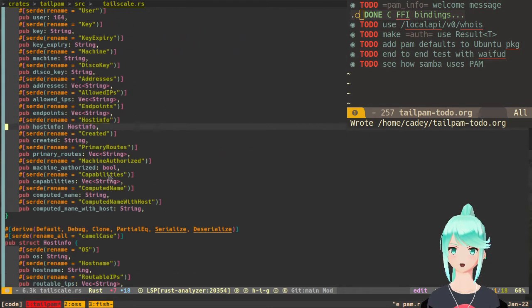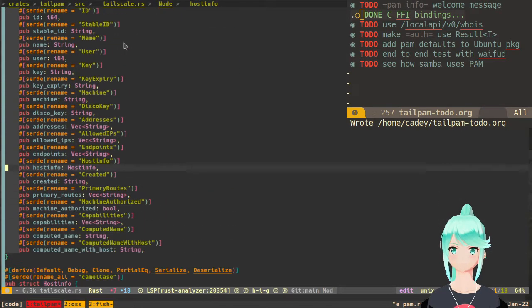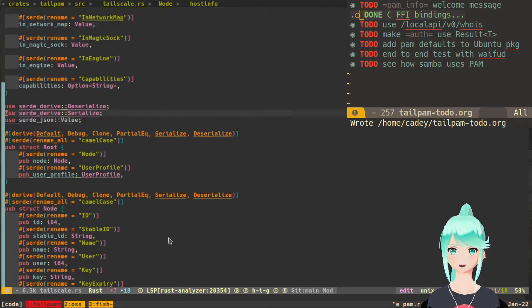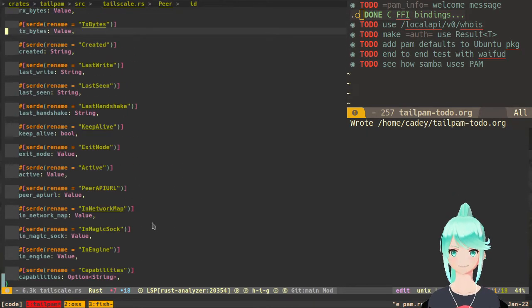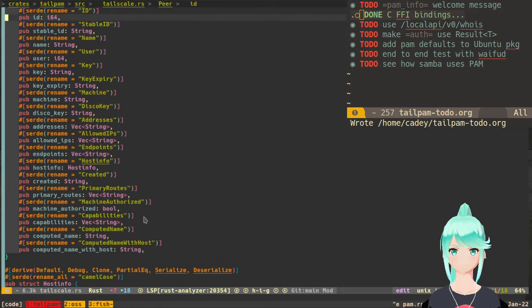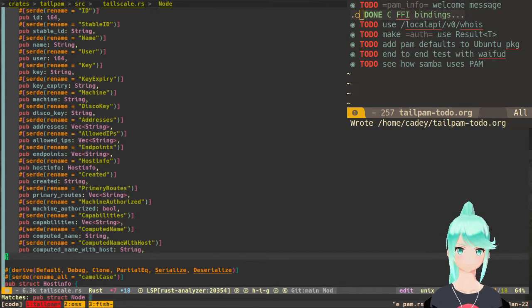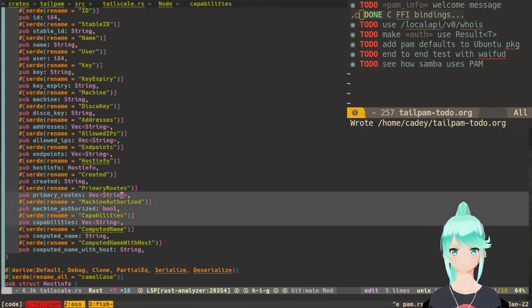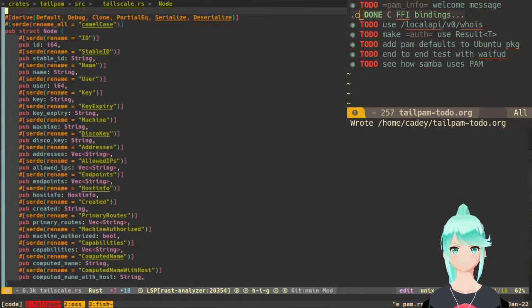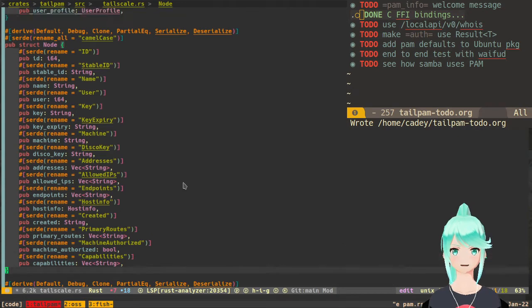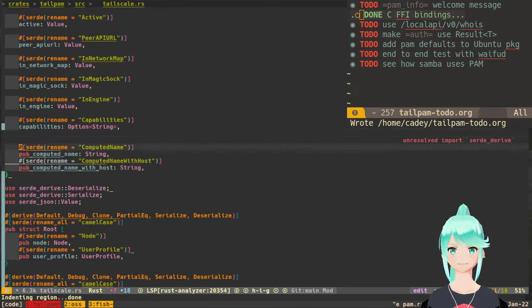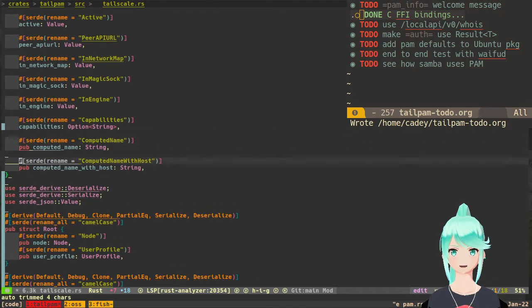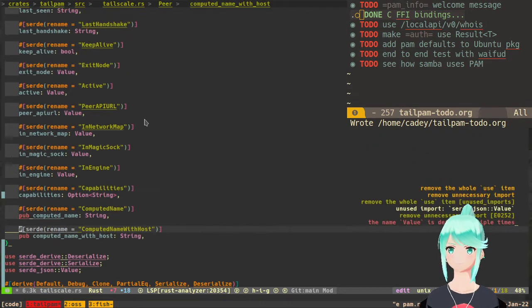Okay, so now the node, do I already have node? I do, as peer. I might want to keep the computed name and the computed name with host, because that will give me the host name without the fully qualified domain name, unless... Oh, it's already in there.